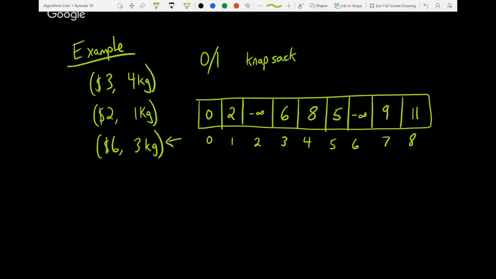Okay, so what do you do if you want to do 0-infinity knapsack? So I'm going to show you how this works. So we're going to go back on our table and look at the 0-infinity. So the 0-infinity knapsack is exactly the same as 0-1 knapsack. The only difference is we're going to go from left to right now. Okay? So initially everything's 0, and then there's negative infinities.